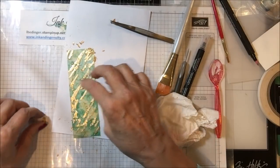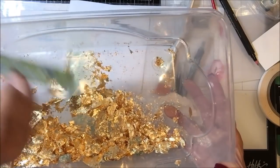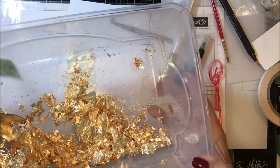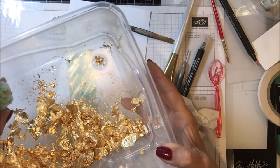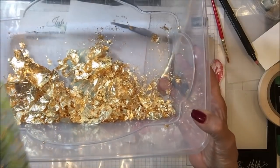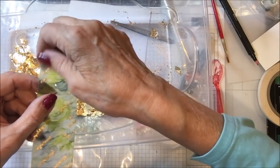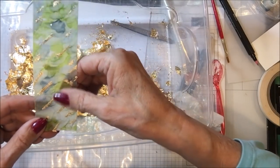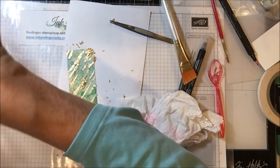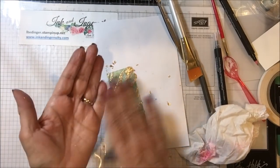I've got my gilding flakes in a plastic shoe box. It looks like there aren't very many, but this is actually quite a few — most of a container. I have more containers coming because I love this stuff; it's so much fun to work with. Some people have asked why bother — it kind of looks like embossing, but it really doesn't. In real life it is much shinier and much more three-dimensional looking than embossing powder.